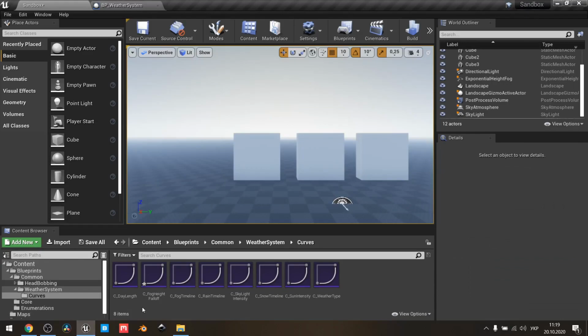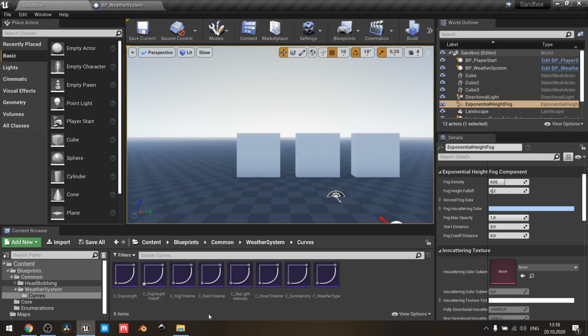But before we start customizing fog high fall-off curve, let's make some changes in our scene at different periods of time, so we can predict which values we need to set in our curve to have the reference look we are looking for. We actually need to have 3 reference scenes. The first one is the sunrise, when we do need fog. The second one is the afternoon, where we don't need fog. And the third one is nighttime, just to be sure that night looks as it pretended to be.